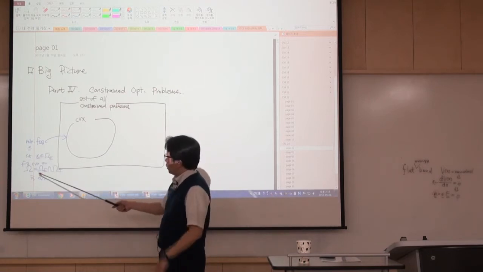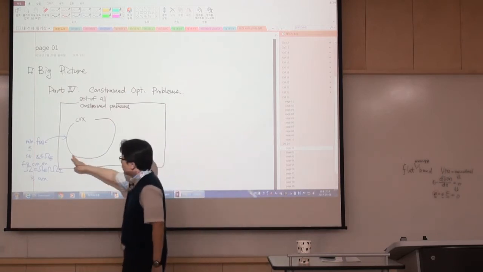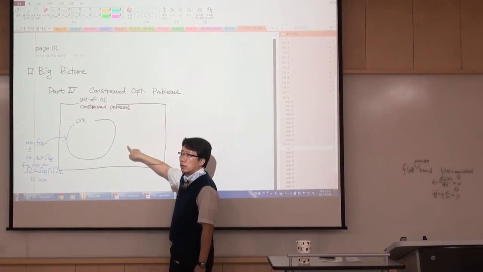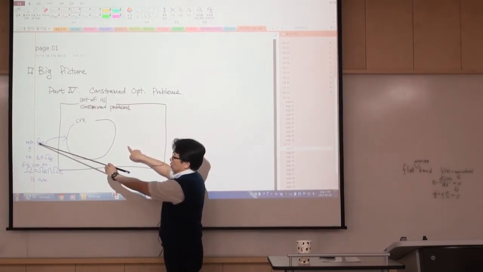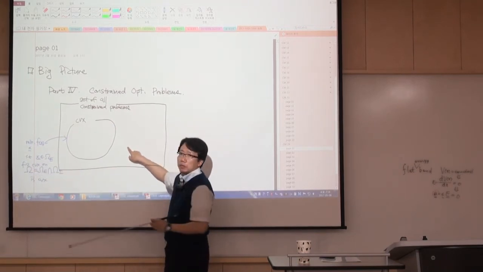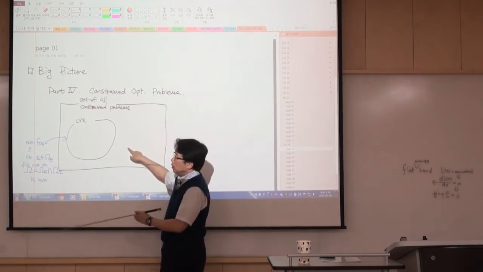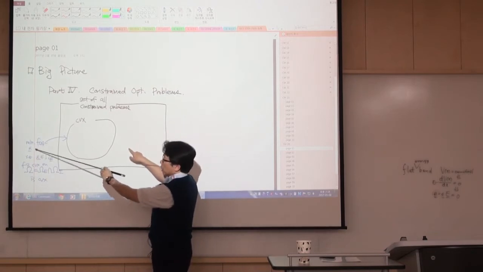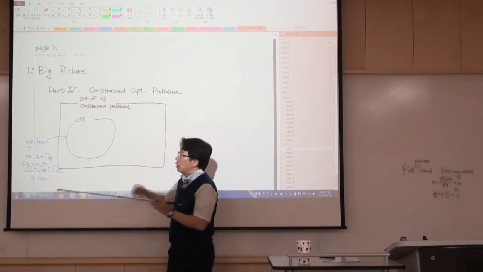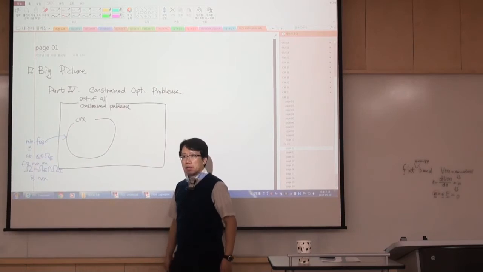So as you already know, this omega may be any constraint set, but in this case it is convex. Now what does that mean? Our problem is here. F of x may still be convex, but our constraint set may not be a convex set. Or f is not a convex function, but omega is a convex set. Or neither f is a convex function nor omega is a convex set, something like that.